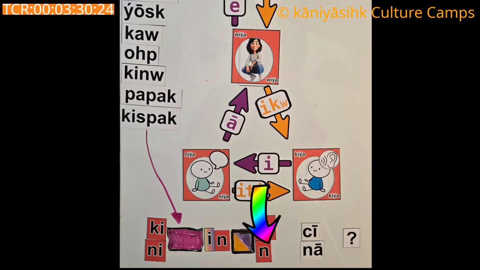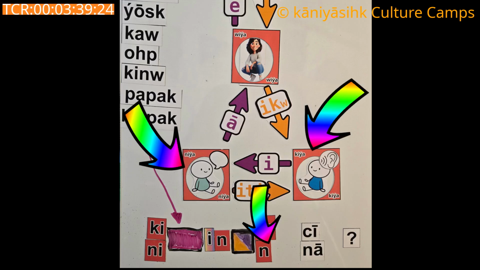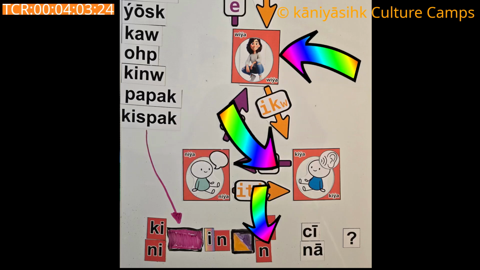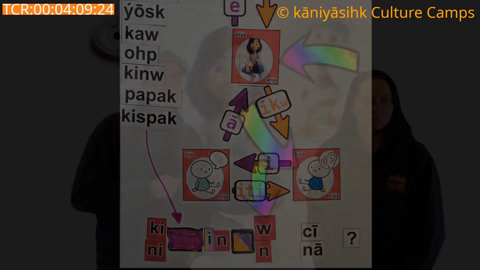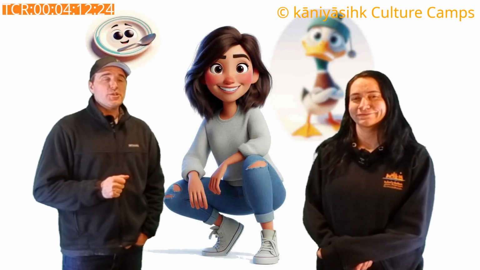Okay? Now, let's be very clear here. You would only pick an N if both nia and kia are in the action transfer. So if you said kisagihin, or kiwaganin, to use an example there. If we put wog where the pink box is, we could say kiwaganin or kiwaginitin. But if we're going from nia to wia, or from kia to wia, we would use a W on the last column.